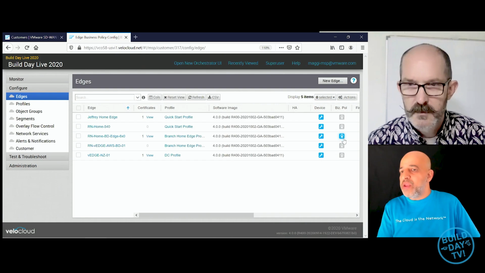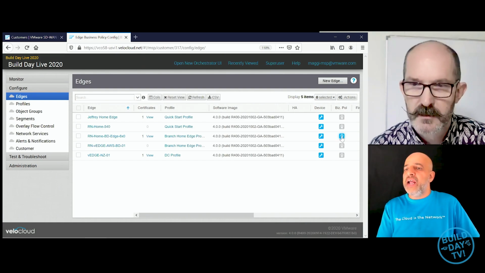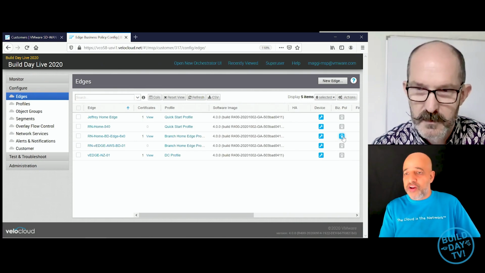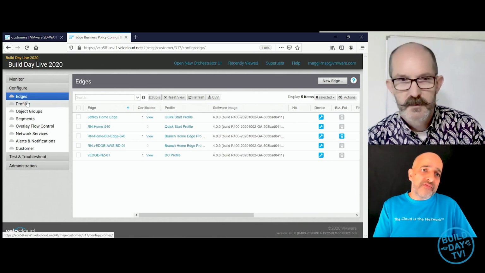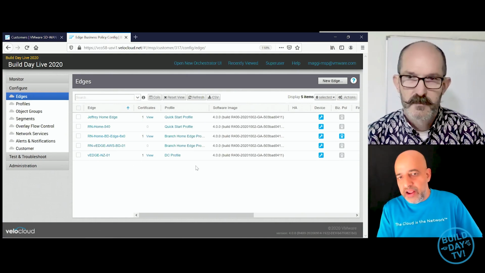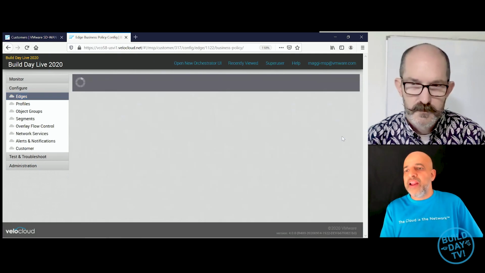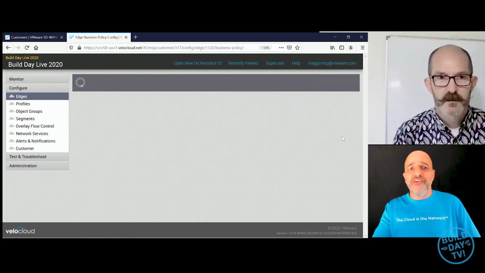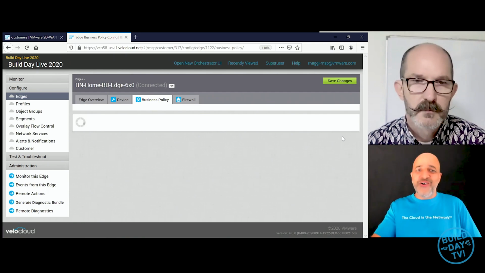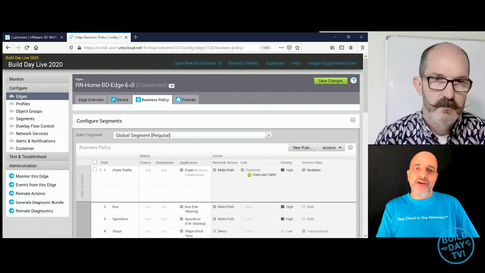This tells me that there is an override happening, a local configuration at the edge level. And this is kind of a shortcut. Instead of me going to configure edges, clicking on my home edge, then clicking on the business policy framework, I can directly click on here. That's a shortcut which you have generally on your desktop. You can directly go to the business policy under the home edge.